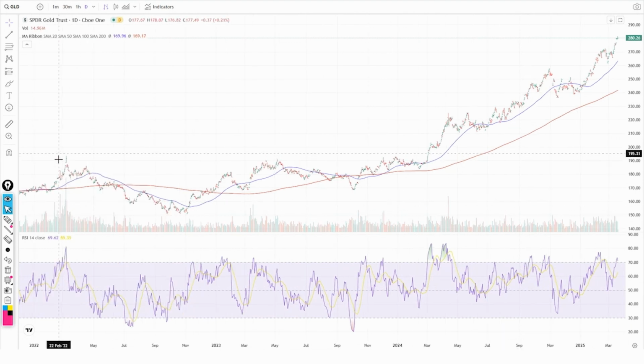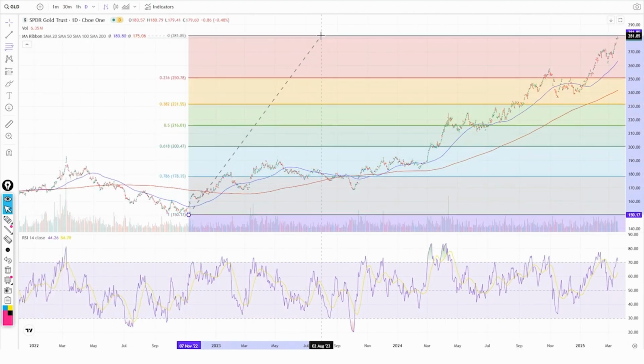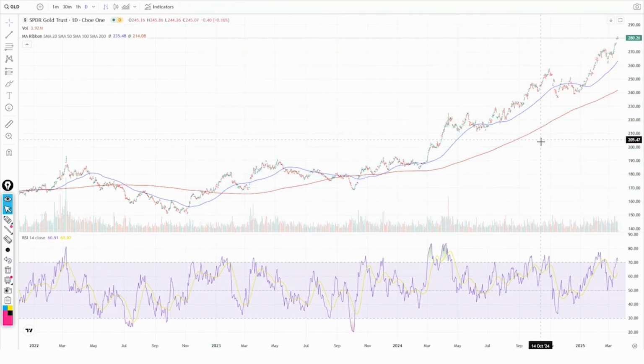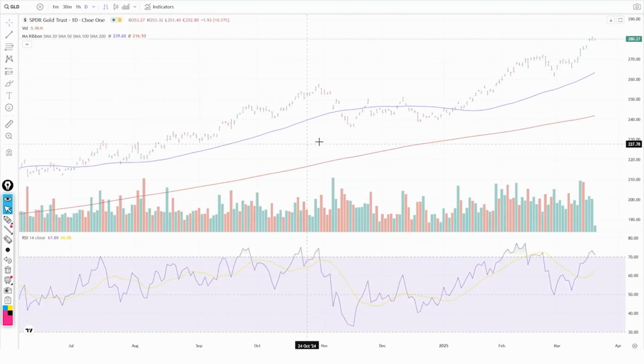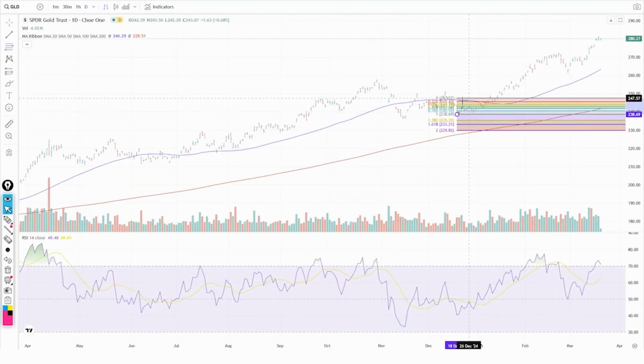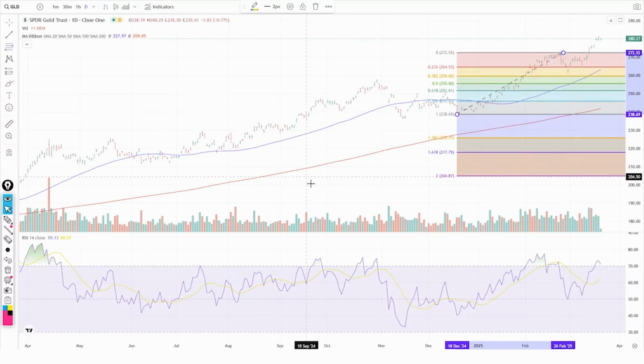Now, you could draw some giant fibs here, from this low all the way up towards the highs. For me, I think that's not great to look at because until this thing kind of rolls over, you're not going to get any really good solid targets from it. So I don't like doing it that way. But what I do like is using this most recent move. So we can go from the December 18th low to this high.